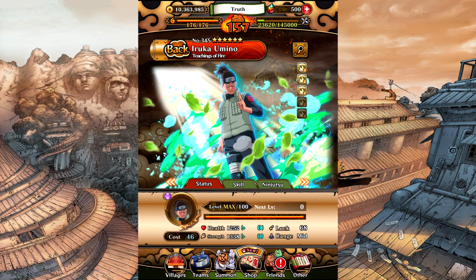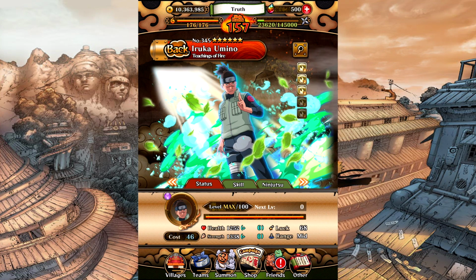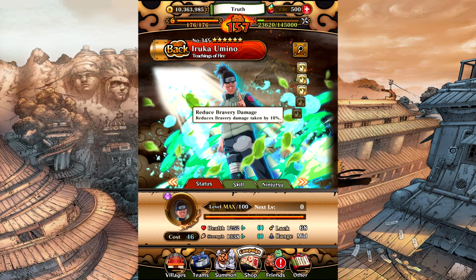Now, this Iruka is actually low-key pretty solid. Here's why, right? So, you go look at his dupe abilities right off the bat, and every single one is reduced bravery damage by 10%. So you can get up to 5 of these to reduce bravery damage by 50%.